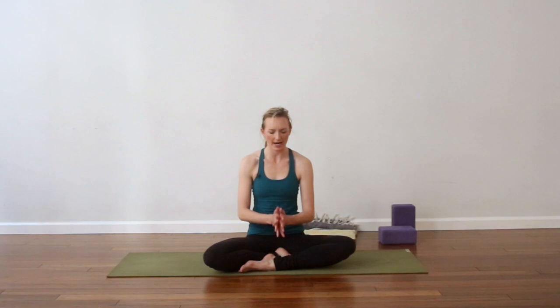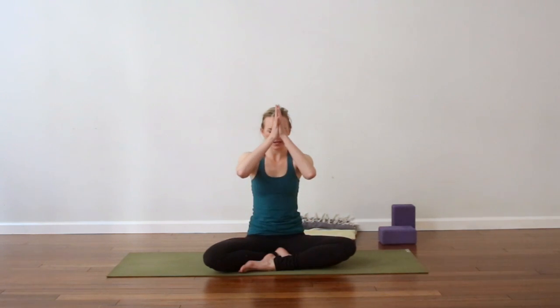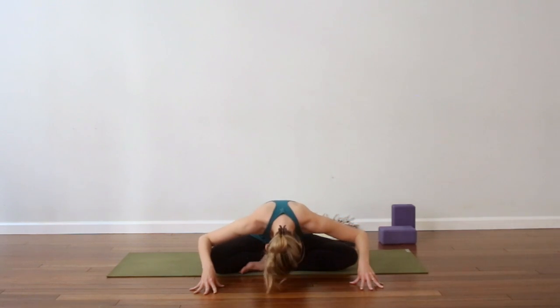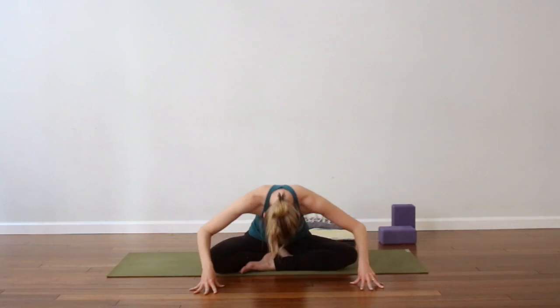Bring the hands to prayer. Take the thumbs to the third eye. Press the thumbs into the space between the eyebrows, just fusing this class into the body, maybe taking your practice with you into the rest of the day. And then exhaling, just folding forward. And if you like, you can say namaste. Namaste.